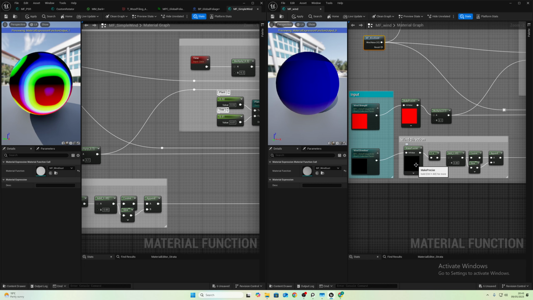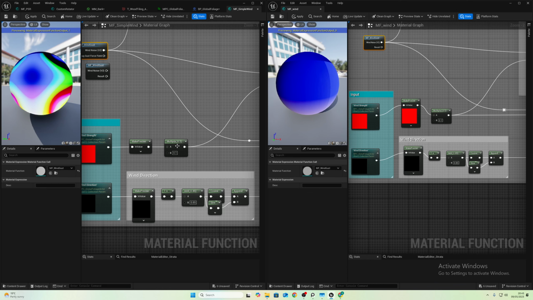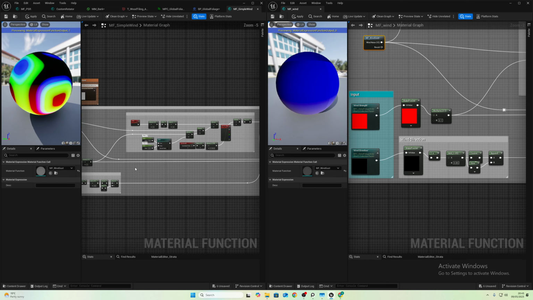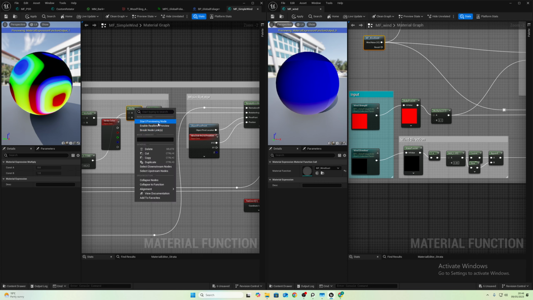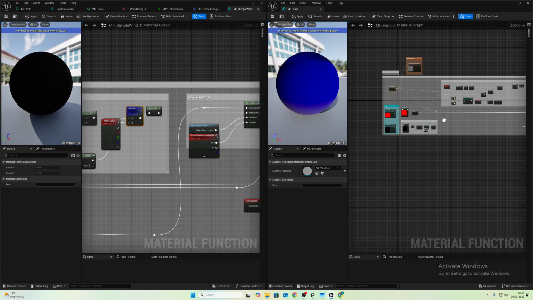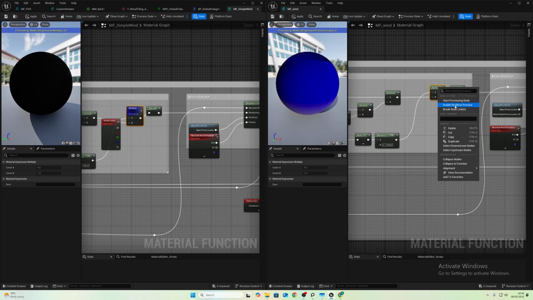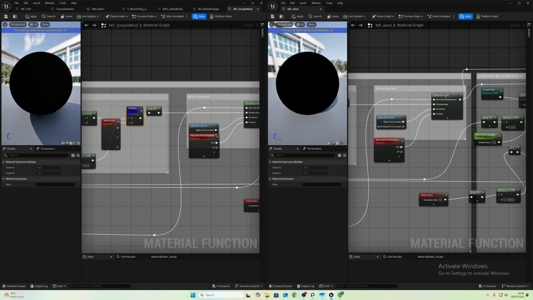Just quickly check: what does their make precise look like? Black and red. Yes. Let's start previewing this node. Black. Let's see what my color is. Also black. That's promising.